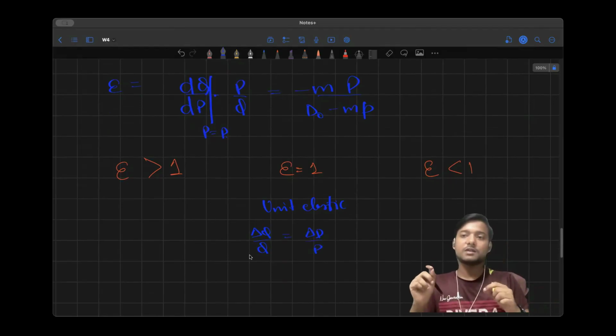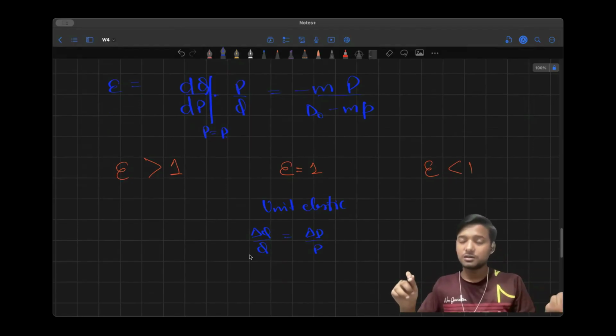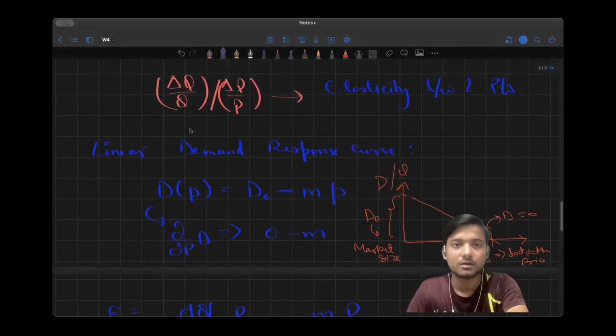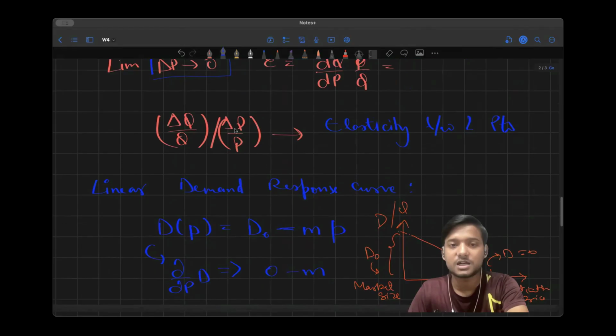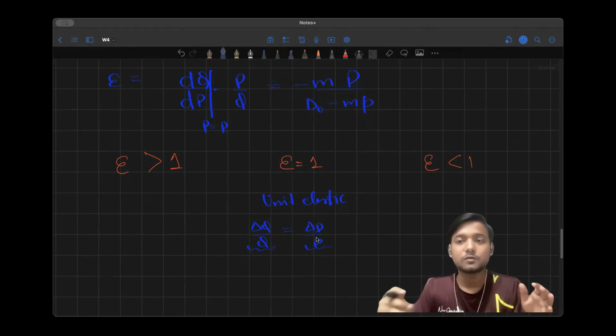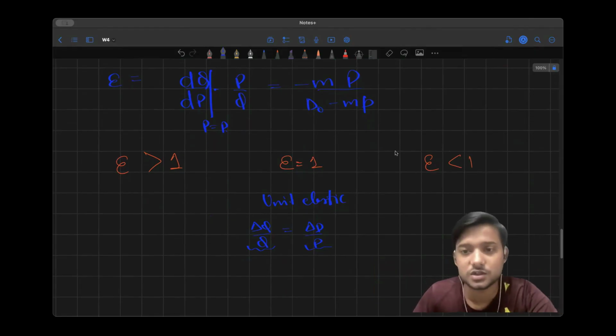That means if my percentage change in price is 10, then my percentage change in quantity is also going to be 10%, right? So this is one thing we can infer from here, because if you put in the values, delta Q by Q divided by delta P by P, you will come to know this is my percentage change in quantity, and this is my percentage change in price. So when elasticity is 1, percentage change in price is the same as percentage change in your quantity. Then we have this other situation.